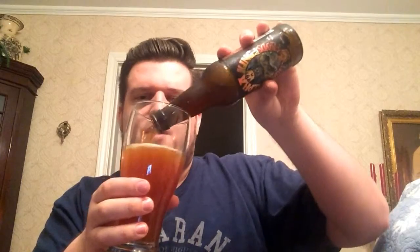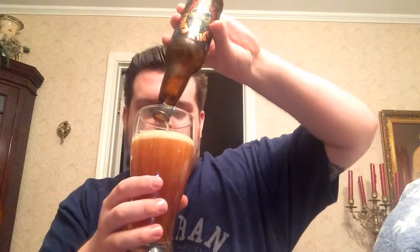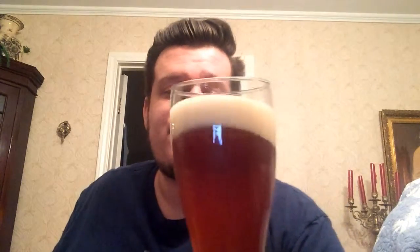Straight out, the color is a very slightly orange tinged gold color. I'm going to be pretty aggressive with this pour. Alright. Formed a nice finger and a half of very lightly beige colored head. Holding it up into the light, it is slightly murky, a golden honey sort of color, as you can see.